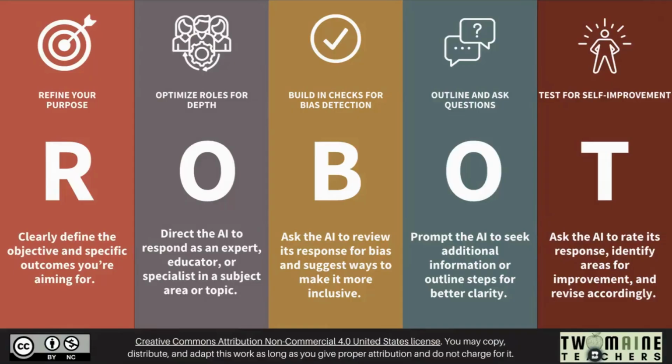O is also one that you can start with. So if I know I want to create a quiz on cells, you could say something like, I want to create a quiz on cells. You're an expert in the NGSS standards. Ask me questions until you have enough information to give me the best output. And then you're going to answer those questions and it's going to give you an output. And you're going to go back and forth with the machine.